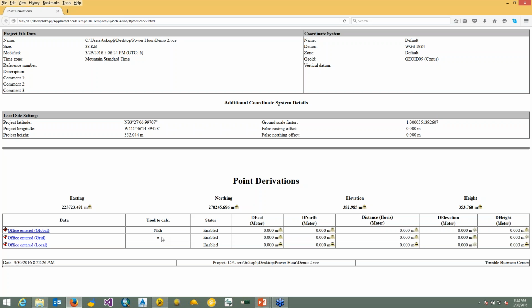So if the global is outranking the grid, why is the grid defining the elevation at this point? Well, the answer is that the lat, long, and height that you get from the global coordinate cannot directly produce an elevation. So we have to use a geoid transformation to go from lat, long, height to the elevation. When we do so, we get one of those geoid quality things that Boris was telling you about earlier, the ones with the asterisks by them.